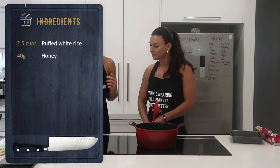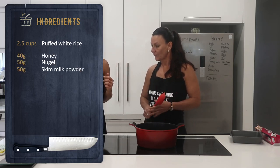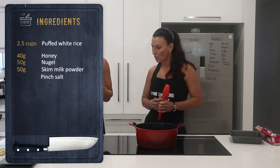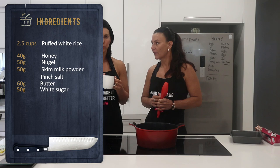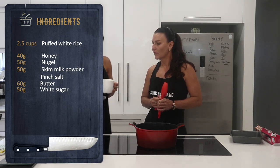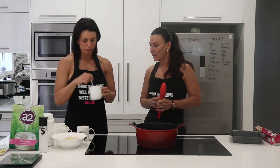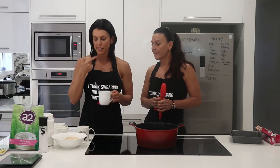So we've got 60 grams of butter, 50 grams of white sugar, 50 grams of Nutella and 50 grams of skim milk powder. And then we've got 2 tablespoons, so I actually measured it out to be 40 grams of honey.